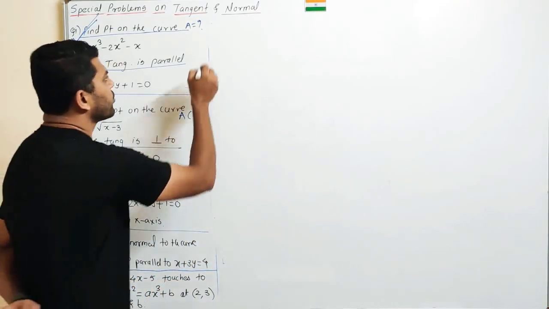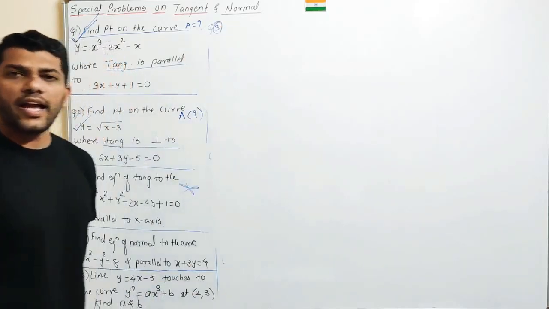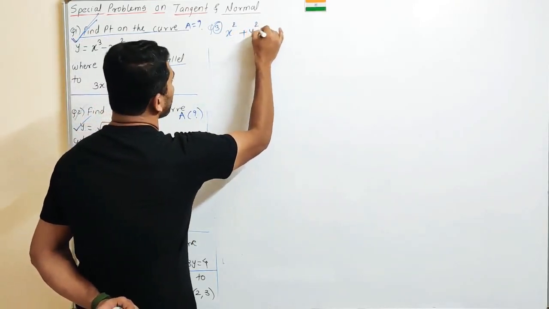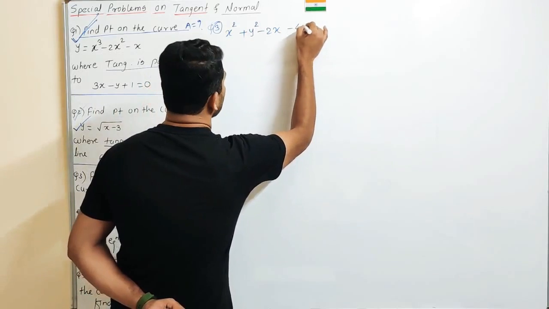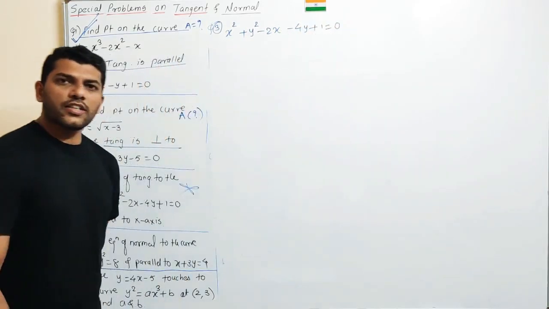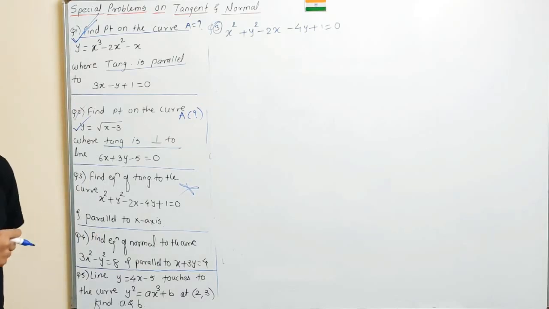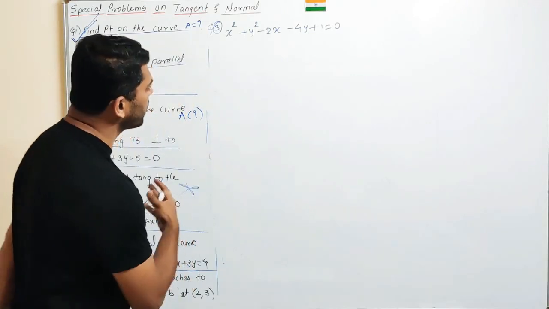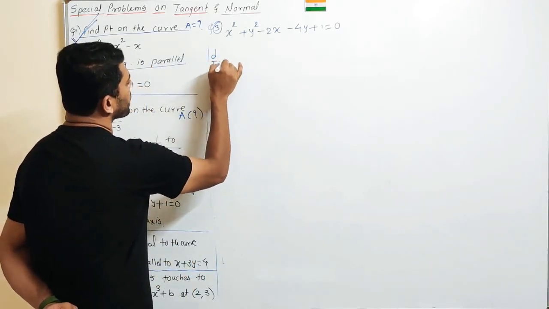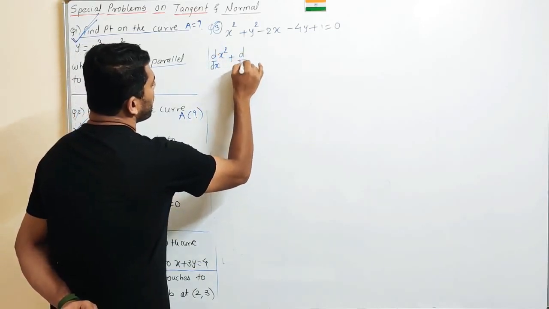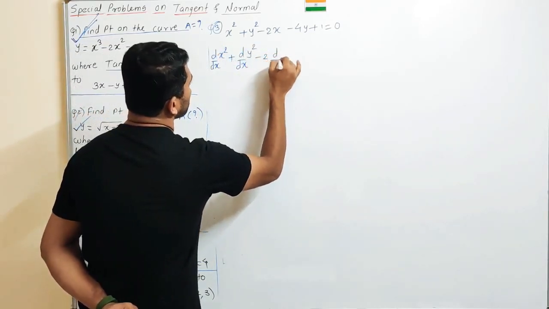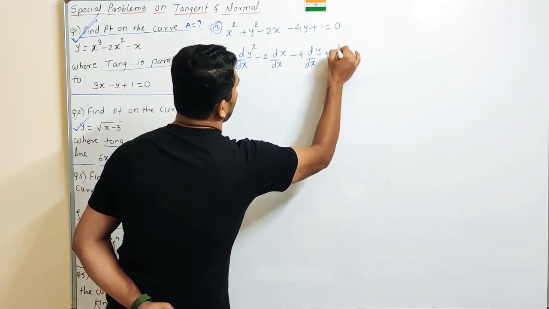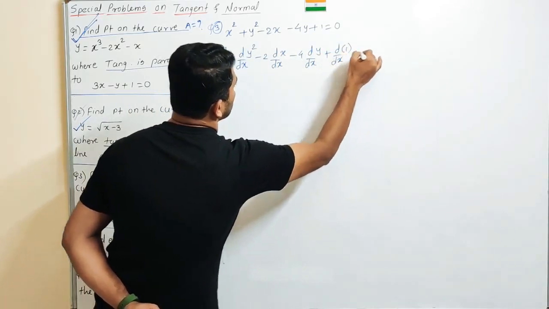Let me start with the given equation. Of course, I am talking about question number 3, and start with the given equation of curve, which is x square plus y square minus 2x minus 4y plus 1 equal to 0. Okay, so since we are using applications of derivative to the tangents and normal, and you know that derivative is nothing but slope of tangent. For that, let's differentiate this entire curve with respect to x. So derivative of x square, derivative of y square, taking this minus 2 outside, so derivative of x, minus 4 outside, derivative of y, and the last one is derivative of 1 is equal to 0.